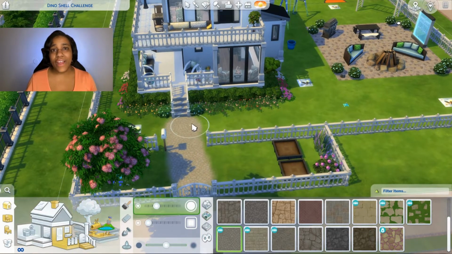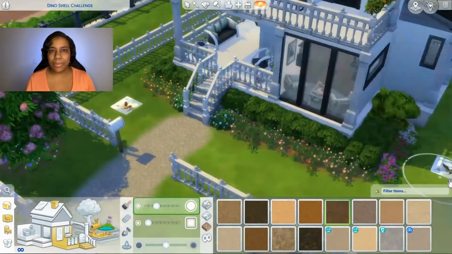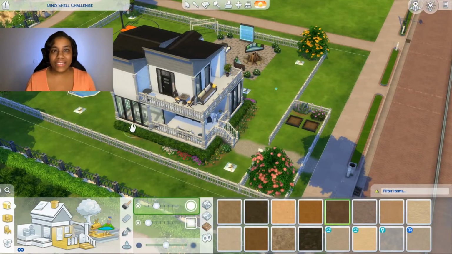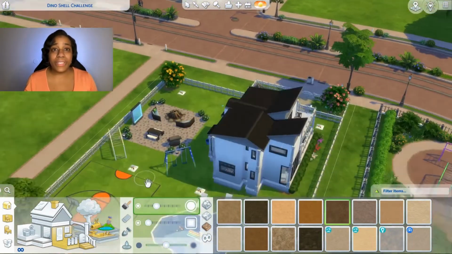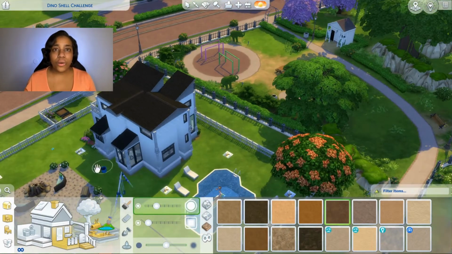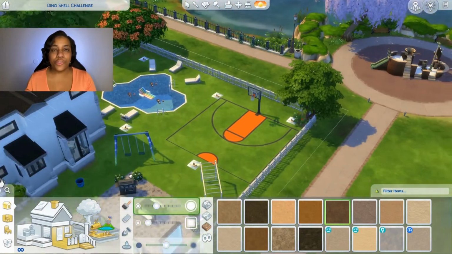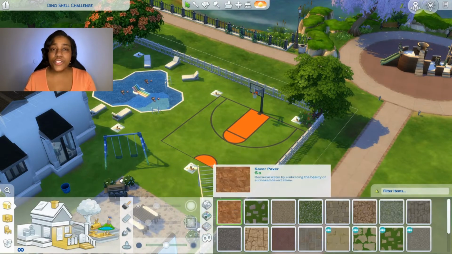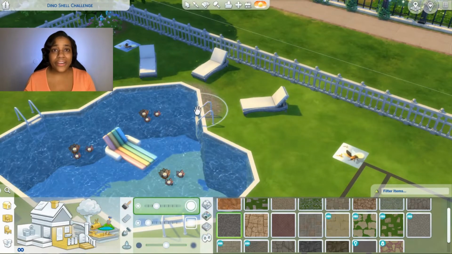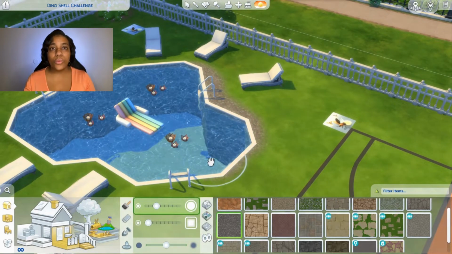So I ended up finding this really pretty tan pathway that I thought looked really good up against the rest of the house. And I was able to place that pathway not only from the steps out to the gate, but also I created a little pathway throughout the entire backyard so that all of the different aspects of the backyard, the grill area, the pool, and the basketball court were all connected with a little pathway.